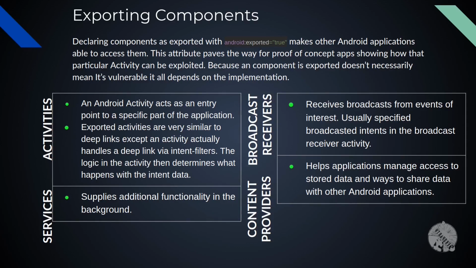First is activities, and this is what I'm going to talk about most in this talk. An Android activity acts as an entry point to a specific part of the application. Exported activities are very similar to deep links, except an activity actually handles a deep link via intent filters. Then the application logic determines what happens with the intent data, most of the time.